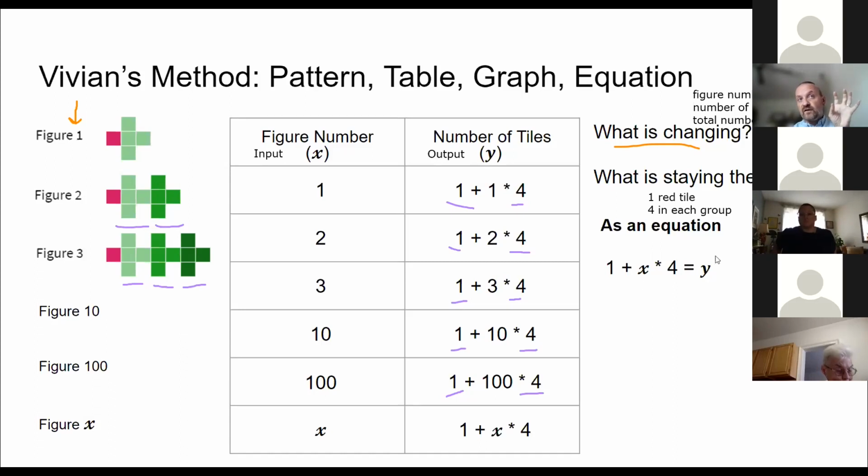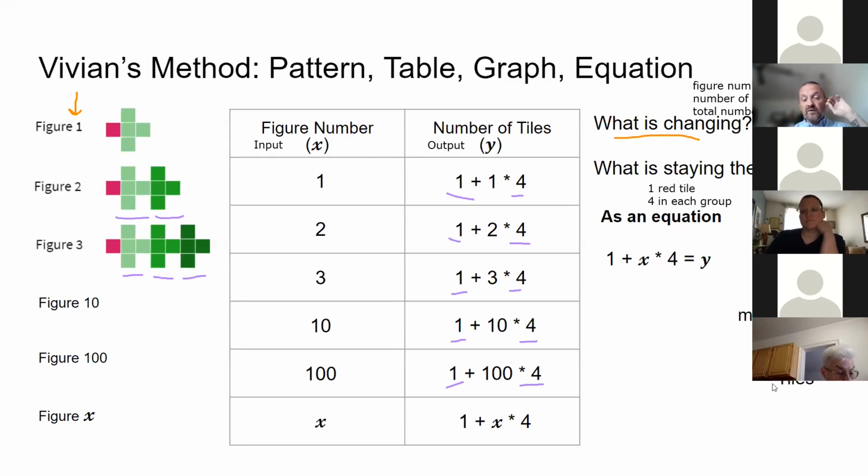So this equation written in symbols is how you normally see it on tests and in math class, right? But it can also be written in words. 1 plus the figure number multiplied by 4 equals the number of tiles. You take the figure number, you multiply it by 4, and then you add 1. That's the total number of tiles, right? This in words is perfectly fine. It makes sense. It works for any situation up to whatever number you put in there.